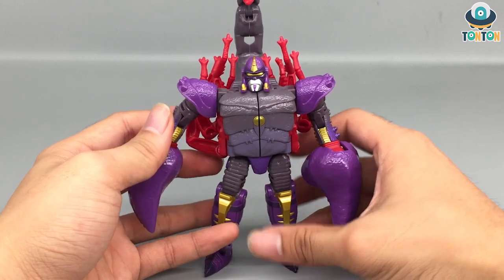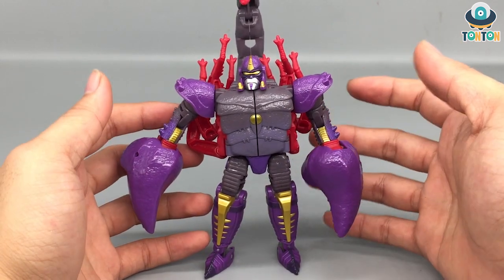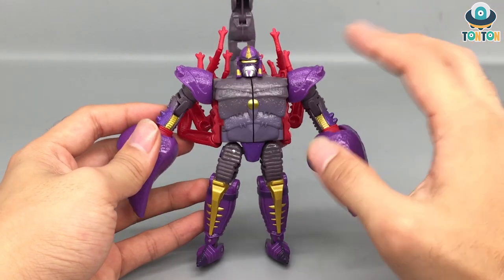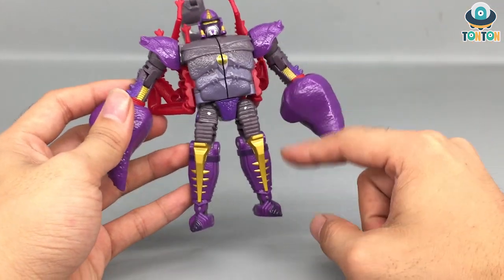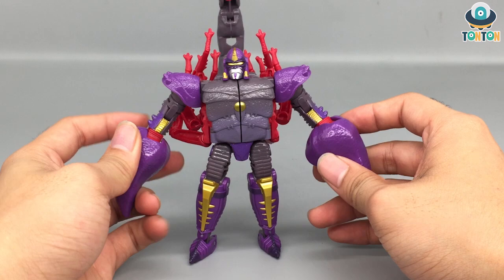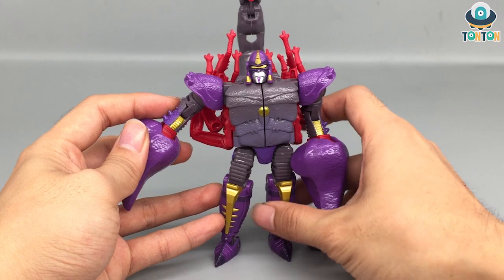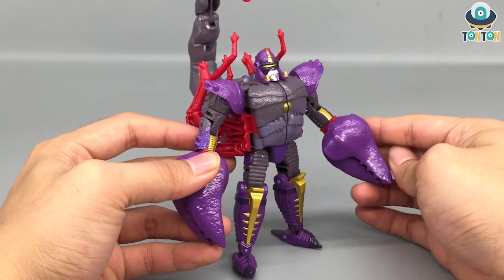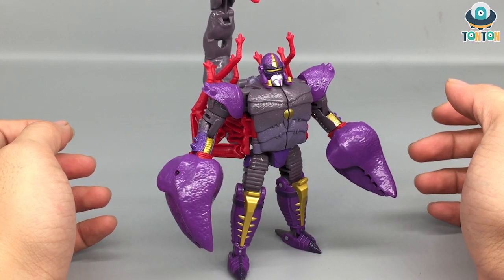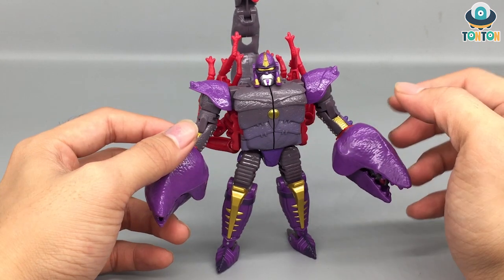The first thing I want to say is that the proportions look weird to me. You have such a big chest section, and the bulkiness makes the figure look short because the legs are really thin, the feet are really small, and they are pointing down. That gives you the feeling that this guy is really short. To make matters worse, you've got the two claws of Scorponok that don't really look like actual scorpion claws. Technically, this figure is not appealing at all in my opinion, unlike other Beast Wars characters.